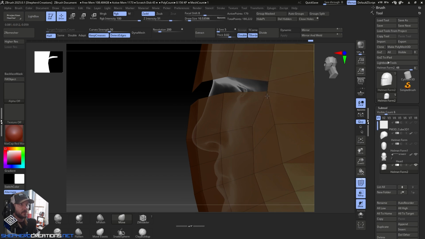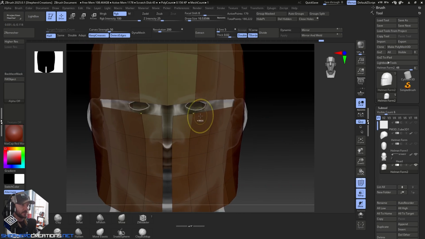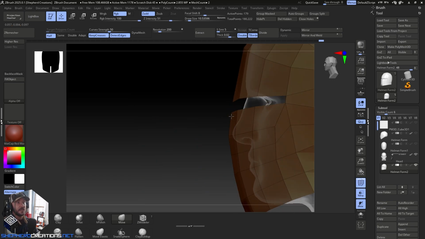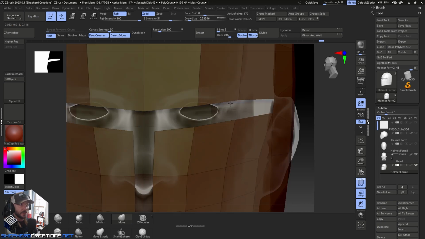Move this down, move this down. I'm always looking at the eye socket to see where it is to make sure that I have good peripheral vision. And it also depends on what type of helmet you're modeling, right? Just kind of depends on what your goal is, what you're trying to recreate. If you're doing something original or if you're doing something that is a replica of an item that already exists from like a video game or something like that.